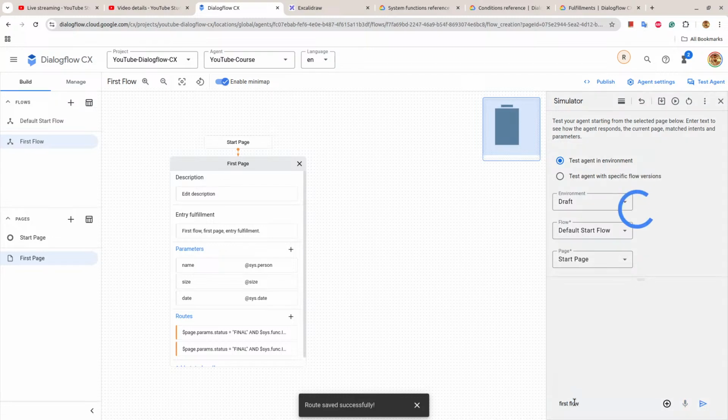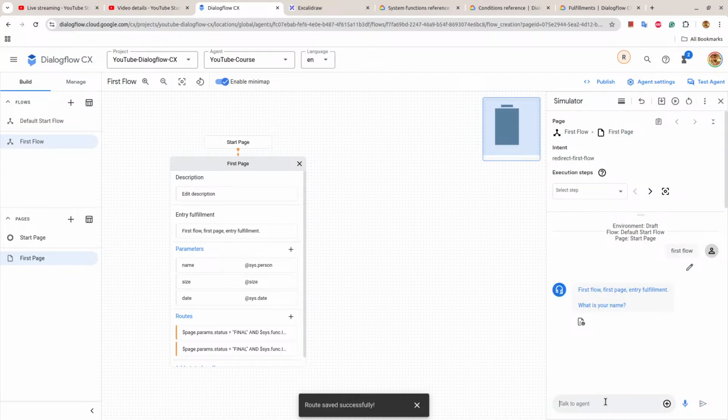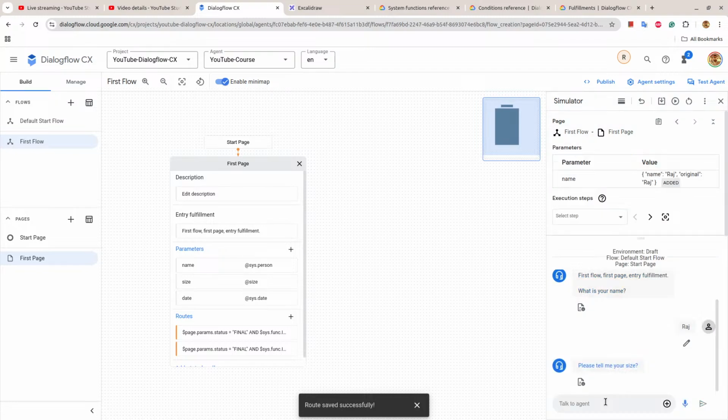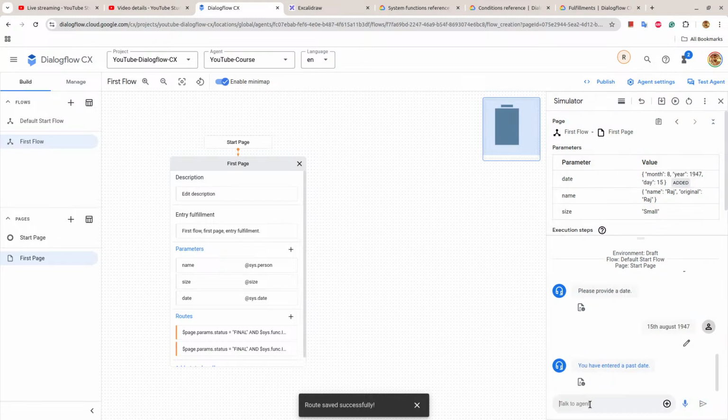So if I come here and if I say first flow, okay, it will ask for my name. I'll say Raj. I'll say smaller size. Oh, let's say small. Okay, please provide date. I'll say 15th August 1947.